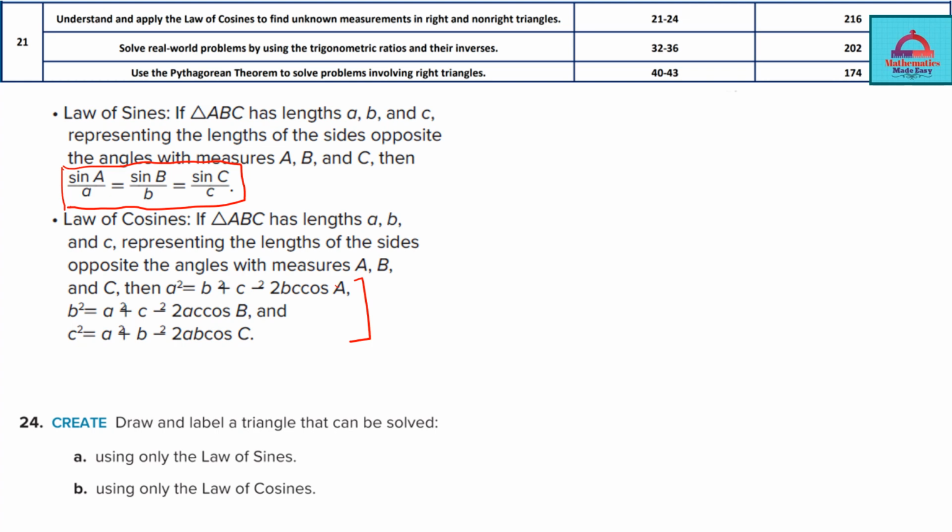Now, if you remember, those of you who have studied from me, we use the law of cosines for AAS or ASA triangle. That means if two angles and one side is given, or two angles and the included side is given. So such a triangle you can solve using this formula that you have been given here. And law of cosines can be used for triangle SAS, where two sides and the included angle is given to you. Okay, now there's one more question, question 23, which says what methods can you use to solve a triangle? So the answer is same.